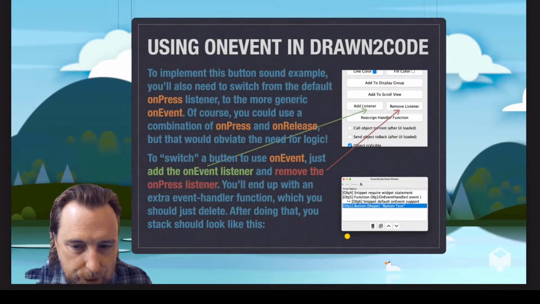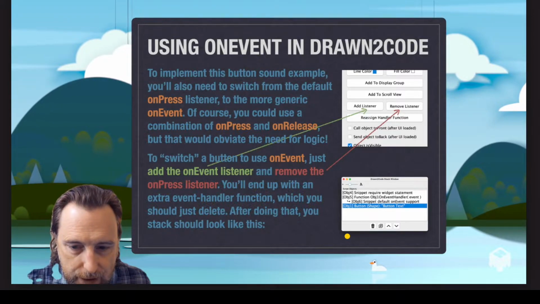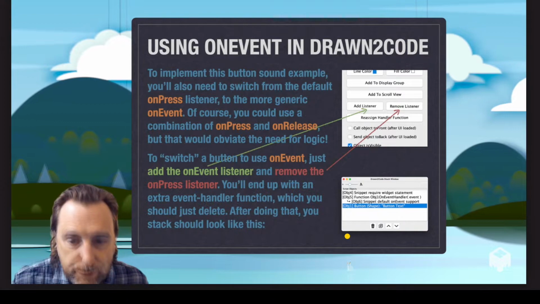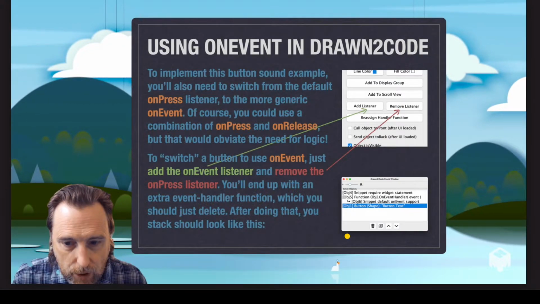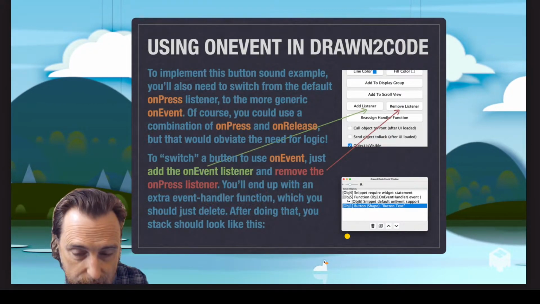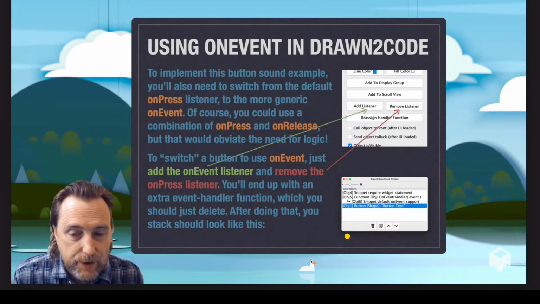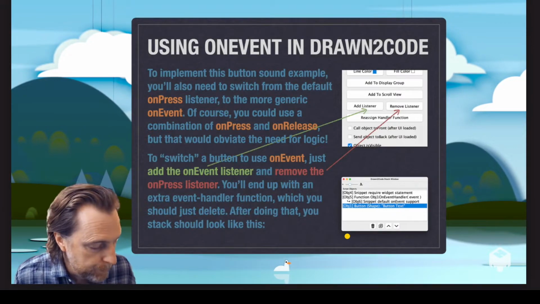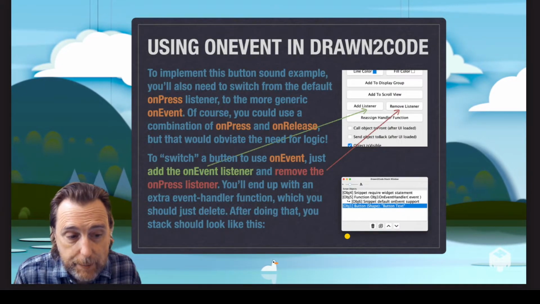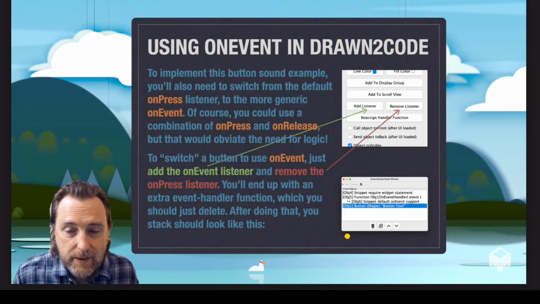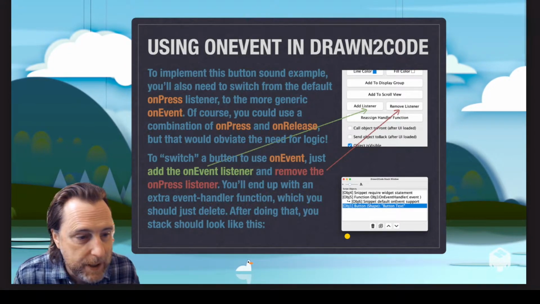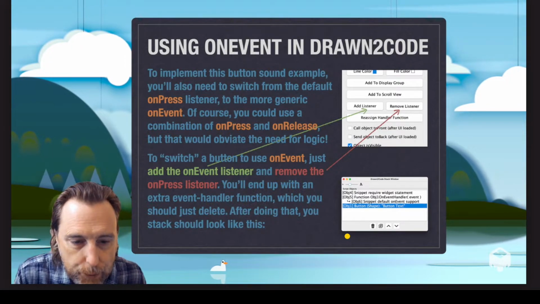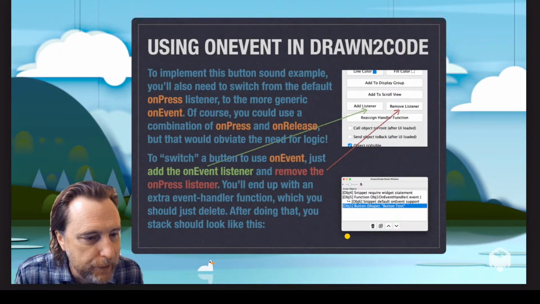The button object 1 is connected to the onEvent listener and is attached to the object 1 onEvent handler function. The older object 1 onPress handler has been deleted. If you didn't delete it, you'd have a function which was not connected to a listener and would never be called. It wouldn't stop your stack from running. It wouldn't generate an invalid main.lua, but it would have more code in it than could run, which is bad form.